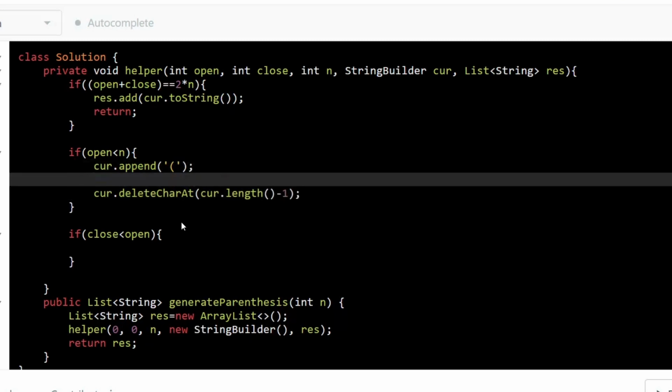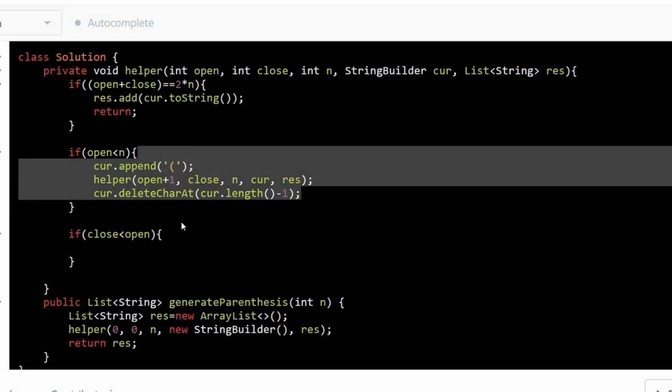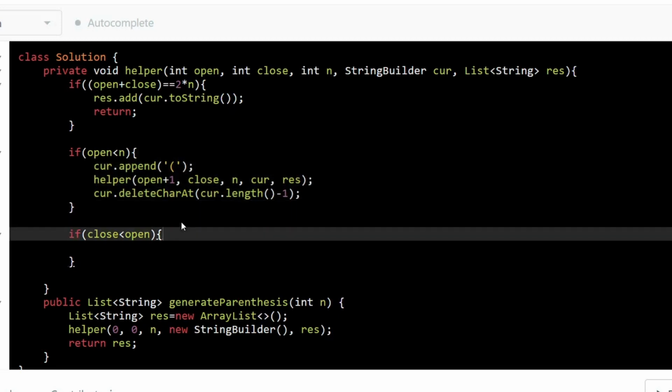In between we call the helper function with open plus 1, close, cur, and result.